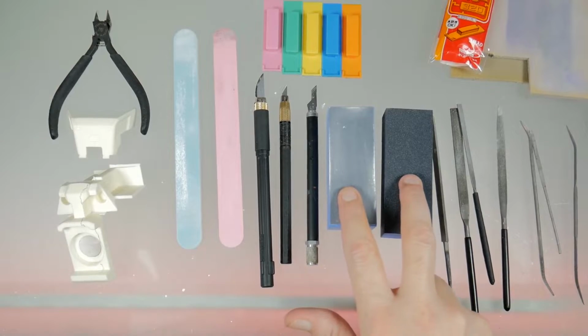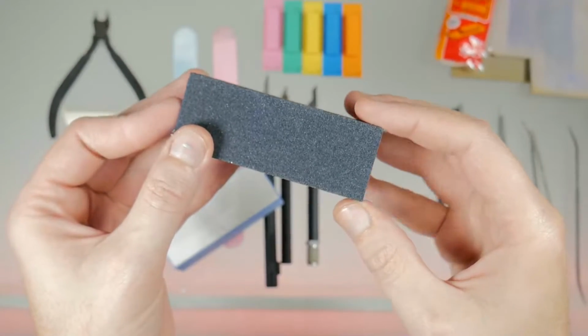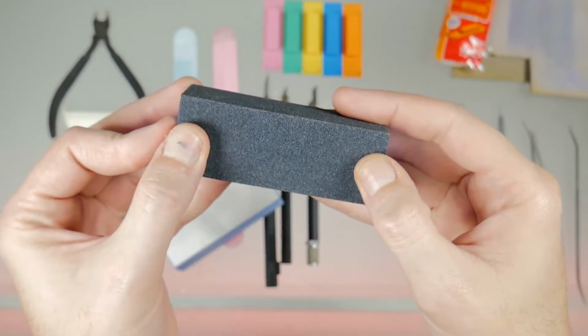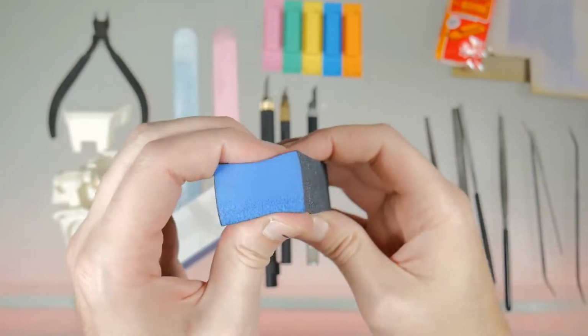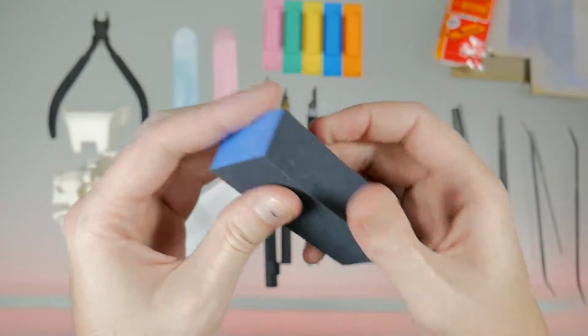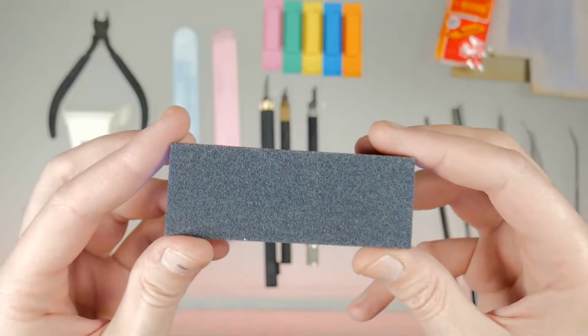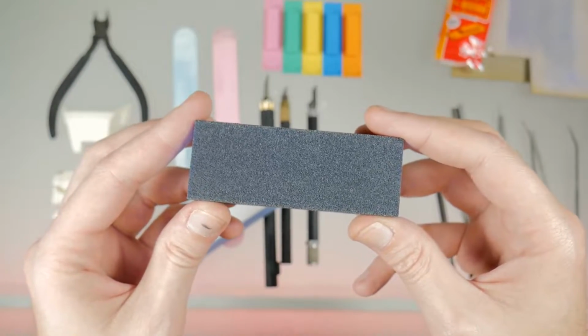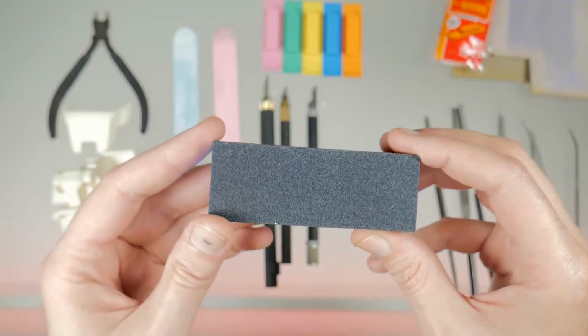Next up, we have my handy dandy sanding block. You guys have seen me use these before. They come in a couple different grits. This one right here is a great general, just working stuff down, especially if you have something that's curved, you can get it to conform to that. This works great on figures. This also works great on, you know, just general kits. If you're wanting to smooth out, it's got a rough surface, just to knock that down.